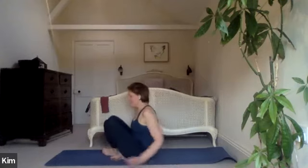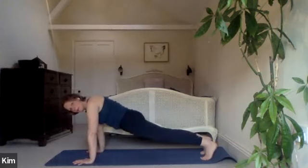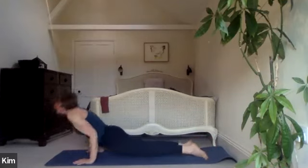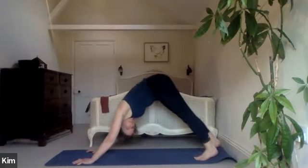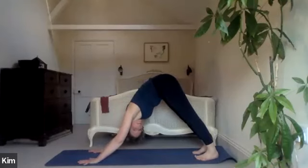Okay, one of those lovely vinyasas again. So, cross at the ankles, hands push. Jump back, plank pose, or just step back, all fours, then into plank. Exhale, lower down, low plank, push from the feet, upward facing dog. Exhale, downward facing dog. Hips up, head down. Rooting through the hands, back in downward facing dog.